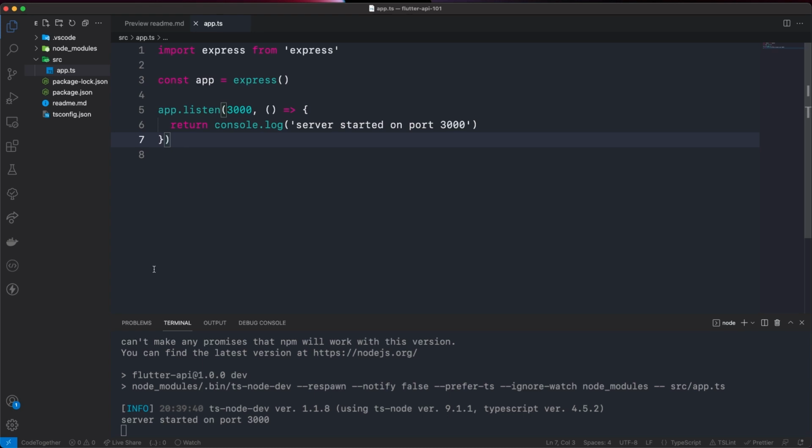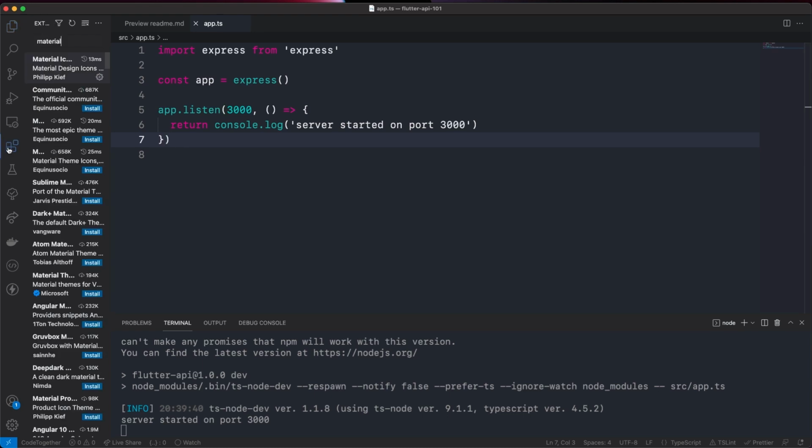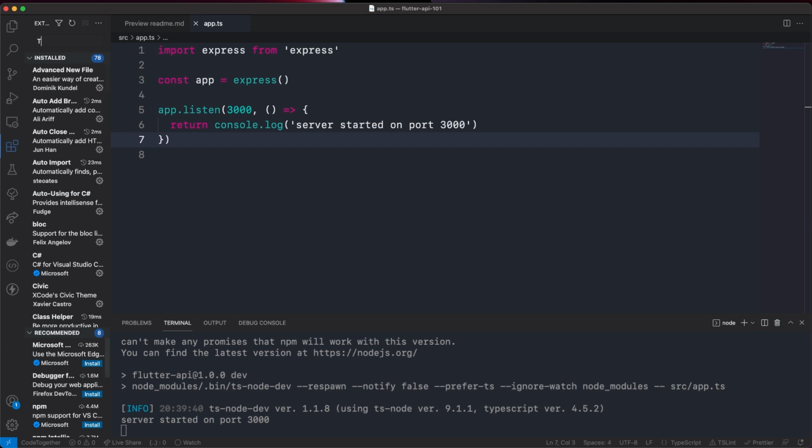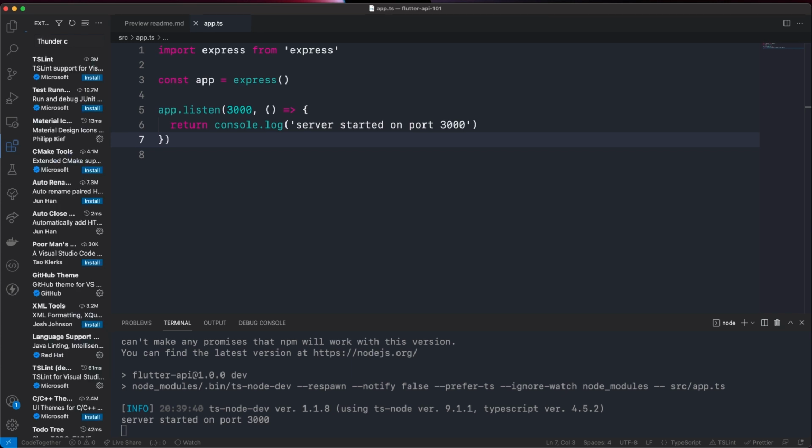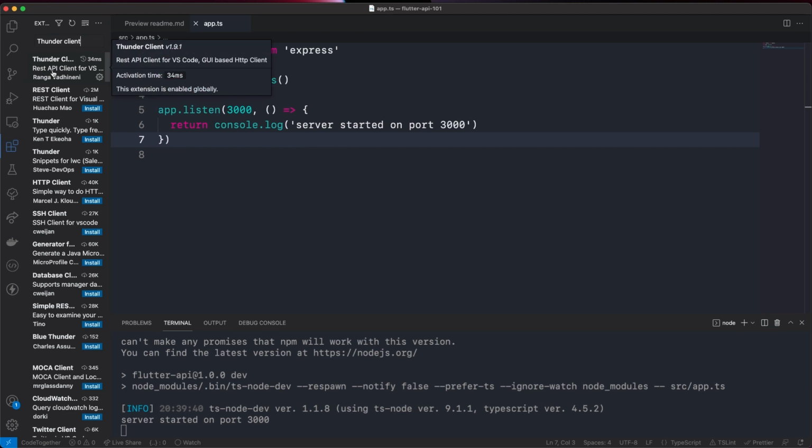But before we configure some of the endpoints, we want to go to our extensions marketplace, and I want you guys to install this extension, Thunder Client. So this is basically a REST API client for VS Code. We're going to use that.